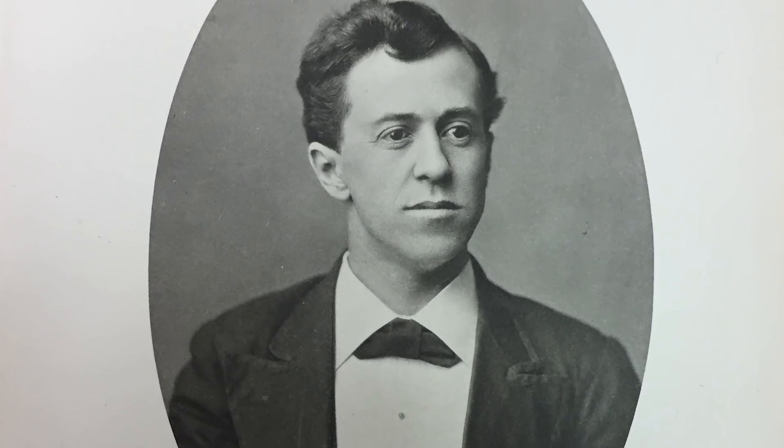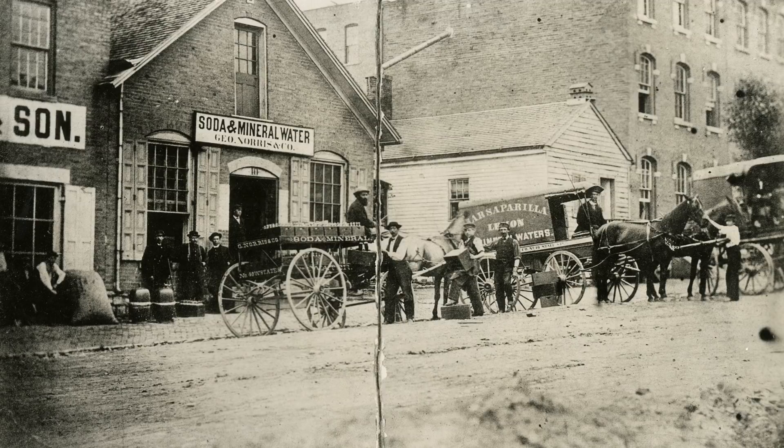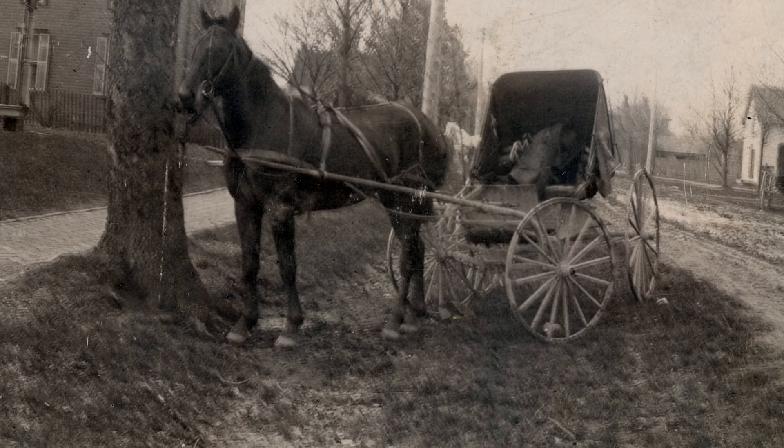George Wells Bartholomew Jr. is my great-grandfather. I think that he had a big vision in terms of commerce in the United States, in the whole country. And if he could make a road that would allow farmers and merchants to get their goods to market without having the wheels of their wagons and their horses' hooves get stuck in the dirt and the mud, there could be some real progress in the United States.